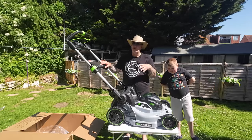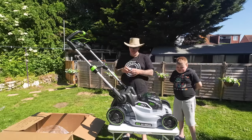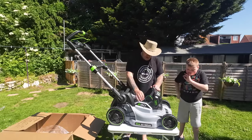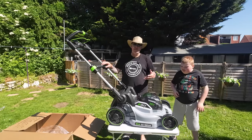If you now push the buttons, this lawnmower will start. But with kids around, take the key out and away you go. Put it in your pocket, it's safe. When you come back after you empty your grass bag, or a cup of tea or a beer, put your key back in and away you go. So always remember your safety first.